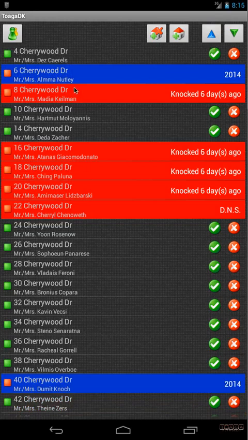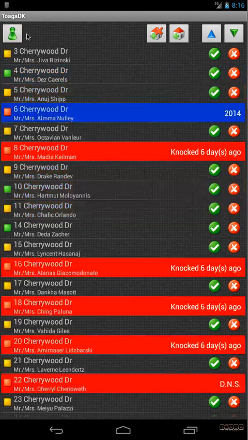Okay. Now obviously your supervisor has assigned you even numbered homes. Okay. If for whatever reason you come to a spot on the road that doesn't have any homes on your side of the street and you need to cross over and maybe help your partner with the odd numbered ones, you can hit this little button up here, and you'll notice when I hit it, I'm now getting the even and odd numbered ones, and the ones that are not necessarily assigned to me will have a little yellow box, and the ones that are assigned to me have a green box. And anything obviously that you can't do is going to have a red box.